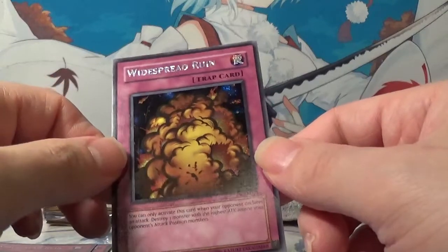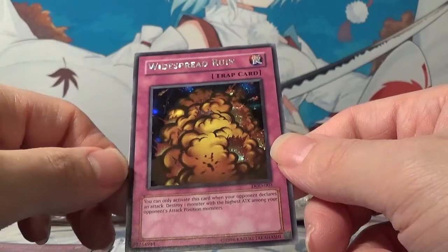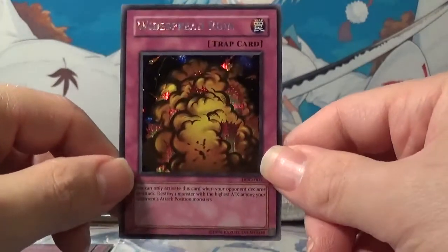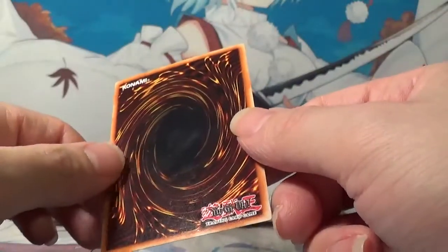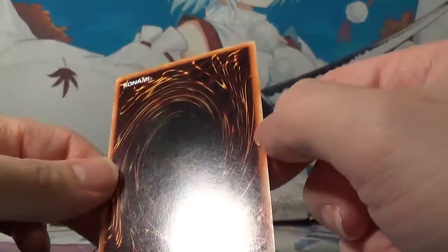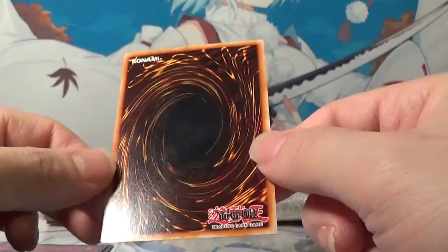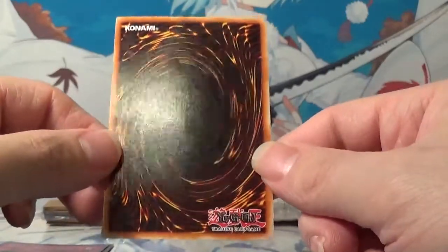I see something. Thought I seen some edge wear there. Thought I seen a bit of crease, but that could have been my imagination. A little bit of this, I don't know what you call it, like indentation on the back right here. Little edge wear on the bottom left of the back here. Honestly though, I'd still throw that in the binder. That's pretty good.